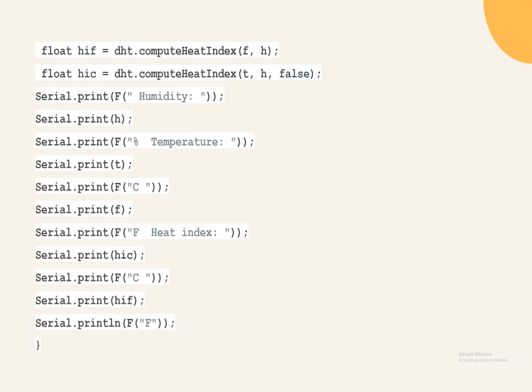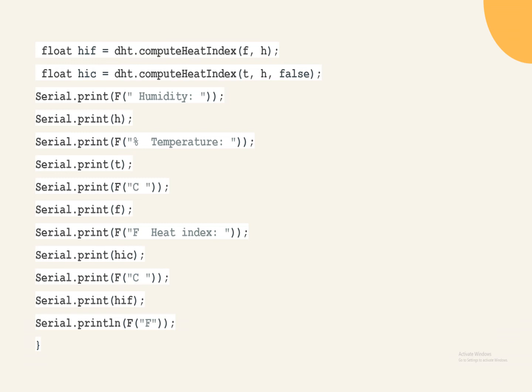Now, we are reading the temperature in Fahrenheit as well, and we're storing that value in f. Next, you will see a really cryptic if statement, but it's used if the DHT sensor somehow fails and we're unable to view the temperature or humidity. In that case, we send a message to be displayed on the screen. This lets the user know that something is wrong and they can make the necessary changes.